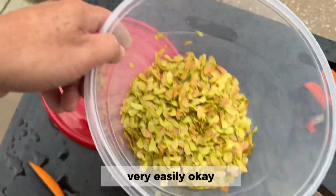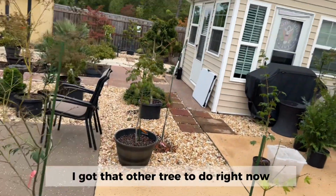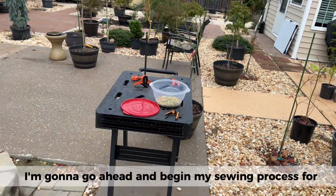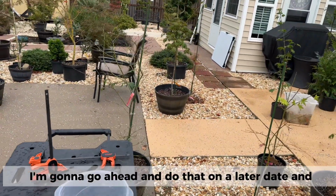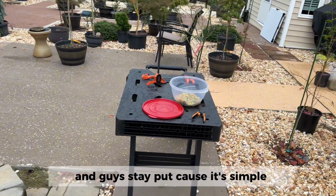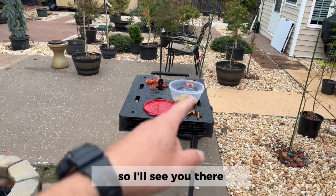Very easily, okay? I'm gonna weigh this later on, but for now, look, I got that other tree to do right now, and then after that, I'm gonna go ahead and begin my sowing process for this batch. My friend's tree, I'm gonna go ahead and do that on a later date, and guys, stay put, because it's simple. It's just really easy, guys. You guys will see, all right? So I'll see you there.